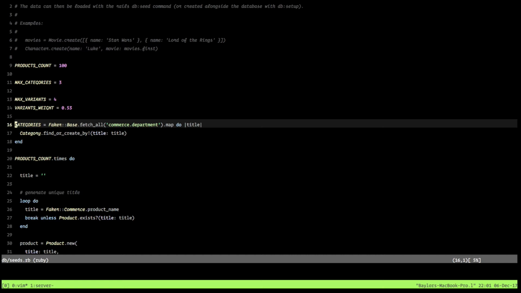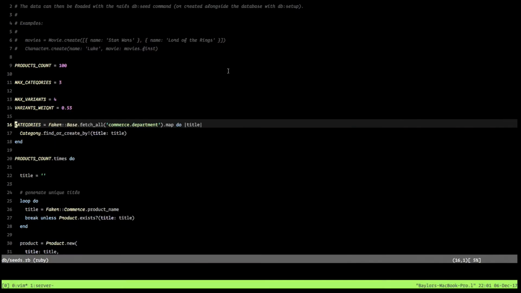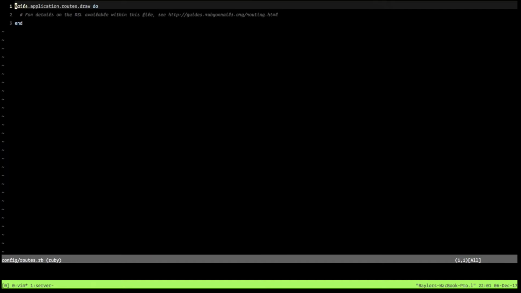It's pretty cool. So what we're going to do now is, when we go to our application, we don't just want to see this "Yay, you're on Rails" message. We want to actually see our application start coming to life. For that, we're first of all going to generate a route. Rails is very particular that if you want to go to pieces of the application, you have to define what's available to the end user.